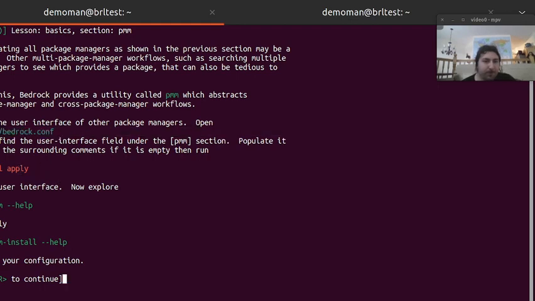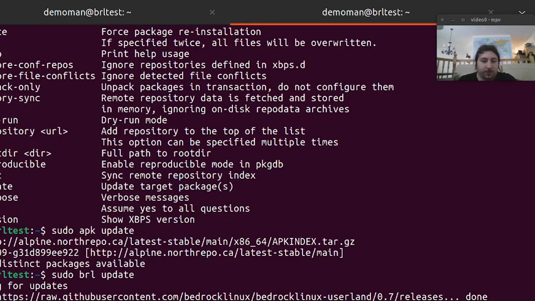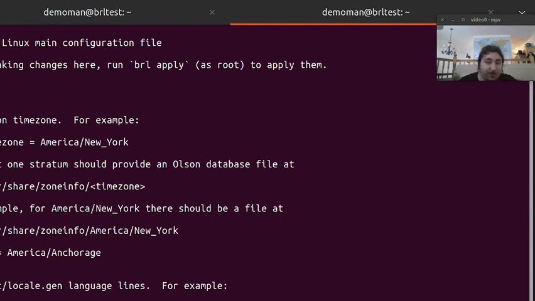We're going to open the Bedrock config with sudo, editor equals vi, sudo edit that file, the bedrock.conf in the etc directory of the Bedrock.